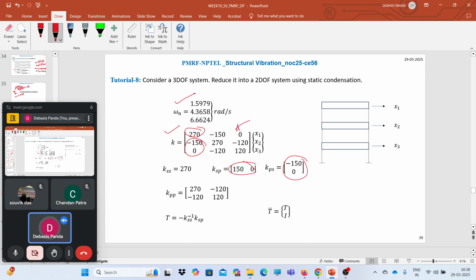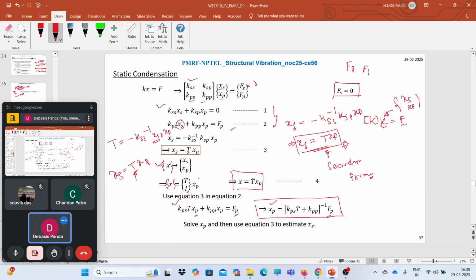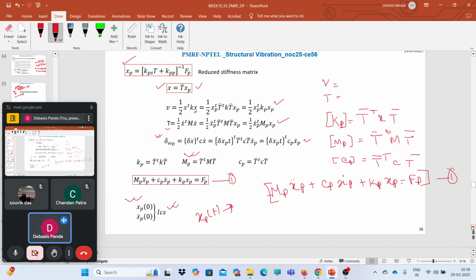So in this matrix we can write it down like K, we need to find KSS, KSP, KPS and KPP. So we need to find these individual matrices, and the values come as this. Now once we have all these values, we can find the T, that means the transformation matrix. What was that value? T is nothing but XS P. For that T, either we need to do the inversion, or we can do the calculation directly.